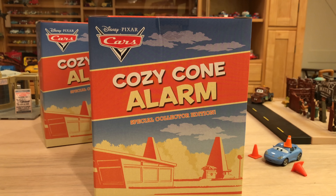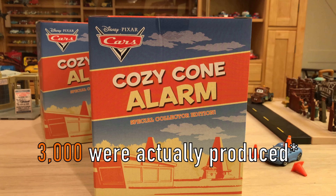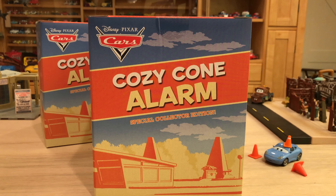I have been waiting for this alarm clock for years, ever since they teased it in 2009 and 2010. So after about 7 to 8 years, we finally have it. A little more limited than I'm sure a lot of people preferred, because being a D23 exclusive, only 1,000 were produced. The previous D23 exclusives were also limited to 1,000 — those were the Convoy Brothers, Albert Hinckley, and I believe one more before that for the Disney Cars line.